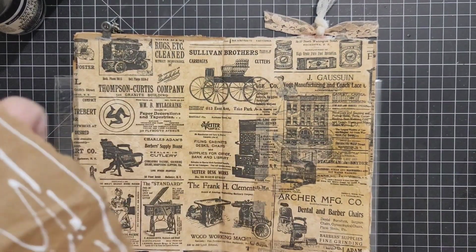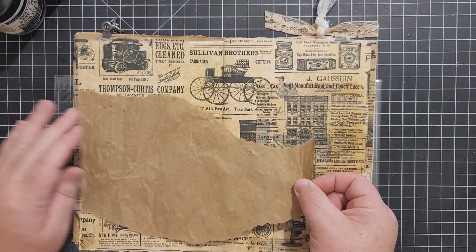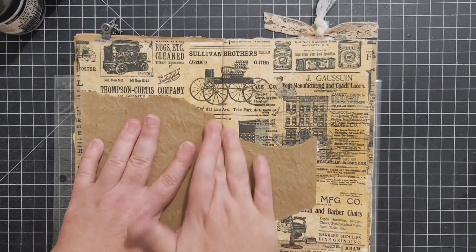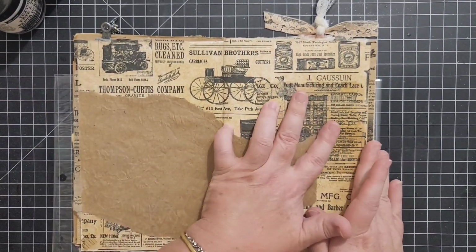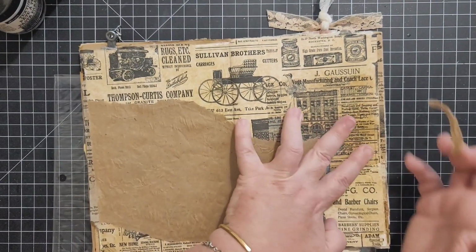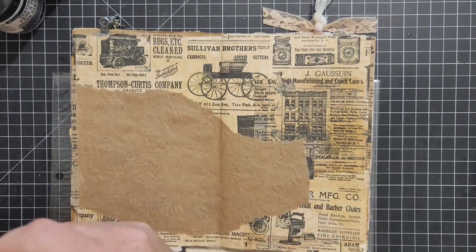So okay, and I'm not really thinking too hard about how it's being placed. I just want it to be secure. We got a hard edge here, don't we? I didn't think through that. There we go. Okay. All right. Now, what shall we do?